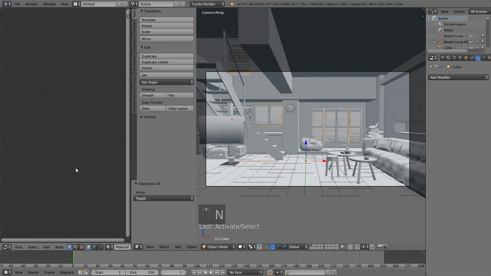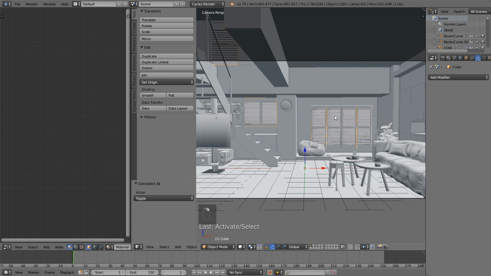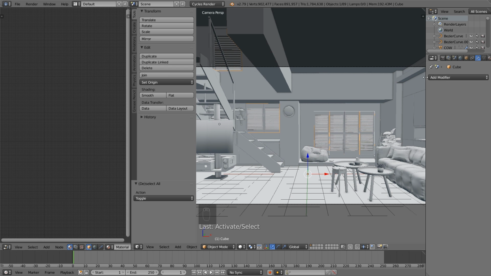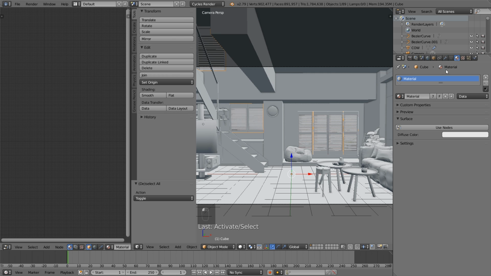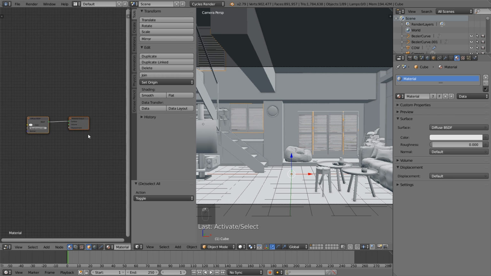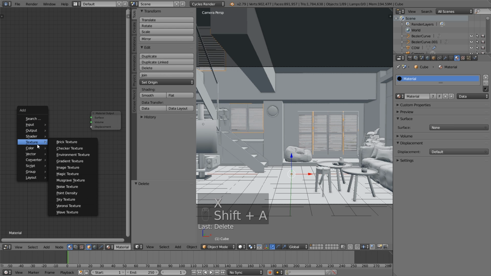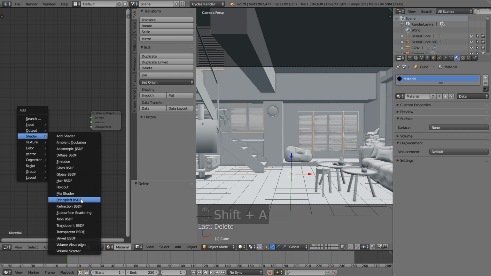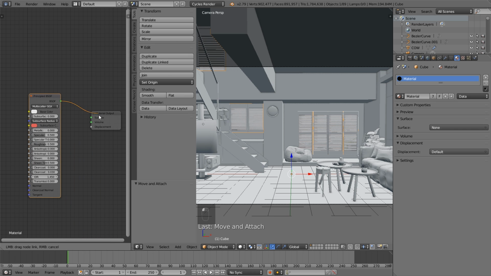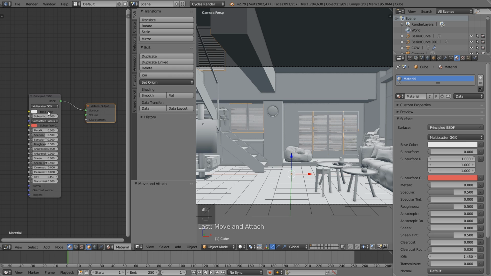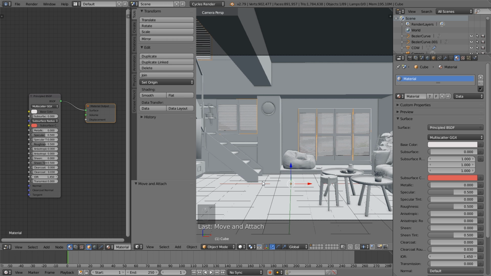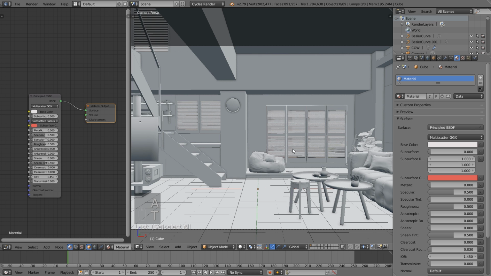I'm just going to hit N to close that off, and I'm going to select our walls and our beams, and I'm going to go to our Materials tab by bringing it up over here, and going Use Nodes, and we'll have a basic node material here now. I'm going to go ahead and delete the diffuse because we're using Blender 2.79 and we're using the new principled shader for realistic PBR materials. So I'm going to go ahead and connect that up. Our base color might be slightly warmish, but pretty much you can leave it at that. And yeah, that will be our main base material.